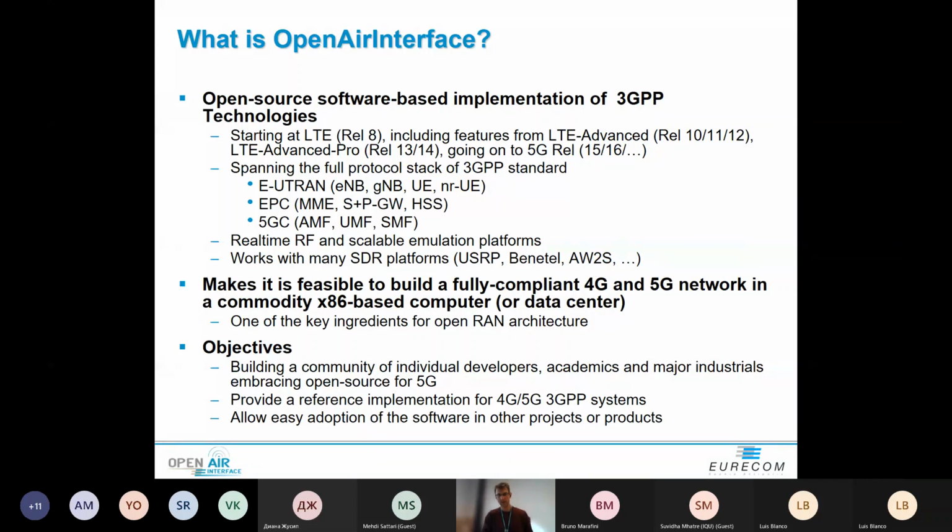So OpenAirInterface makes it feasible to build a fully compliant 4G and 5G network on a commodity x86-based computer. So basically the computers that you're using on your desktop, or most computers in data centers, are also x86-based.